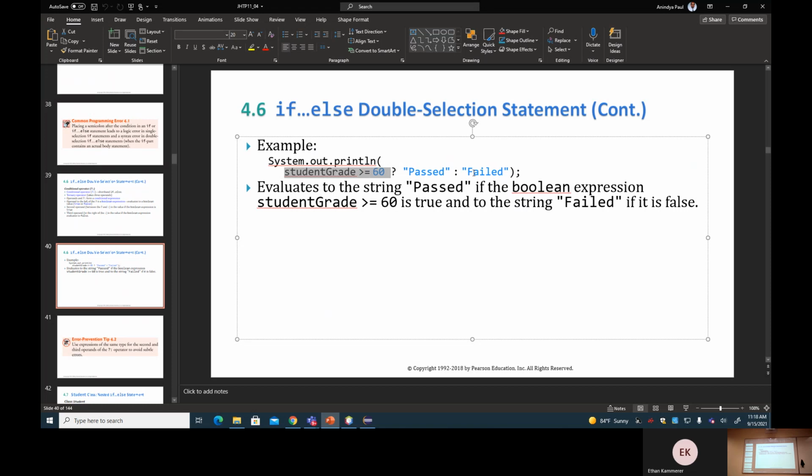Okay. Again, when you see something like this, remember one thing I always try to emphasize. I do not want you to memorize this. If you forget, it's absolutely okay. You can go back and refer to your book and look how it is written. But I want you to understand what this is doing. So this one is my condition separated by a question mark. If this is true, this one gets executed. If this is false, this one gets executed. Again, these two arguments are separated by a colon.